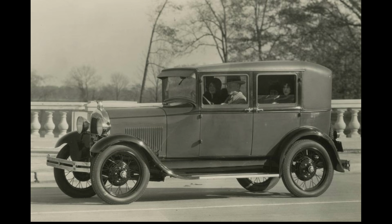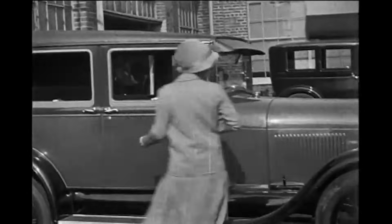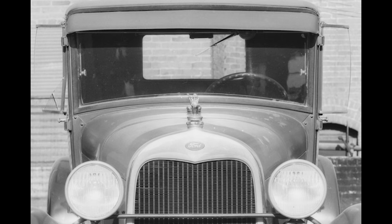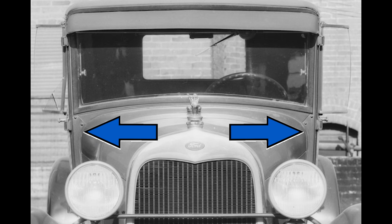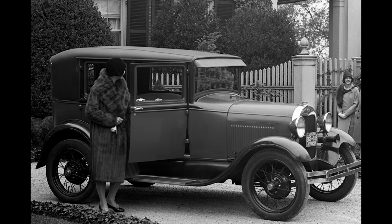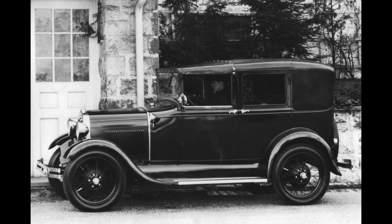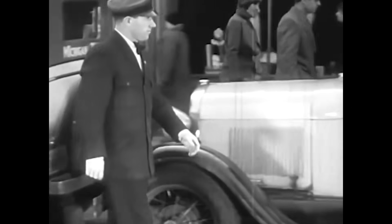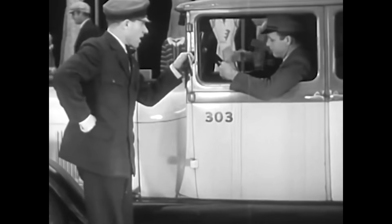All things considered, it looks like the normal '28-'29 leatherback four-door sedan, except for the glaringly obvious coupe pillar. What is the coupe pillar? It is the name for the stepped transition from the cowl section to the front door post. This transition was used on all the 1928 and 1929 cars and trucks except for the four-door sedan, the town car, and the cabriolet. The taxi was a completely different animal, so don't come at us with that.